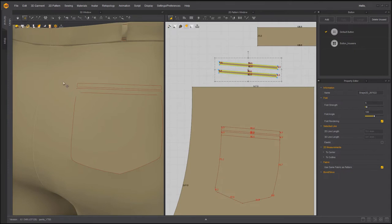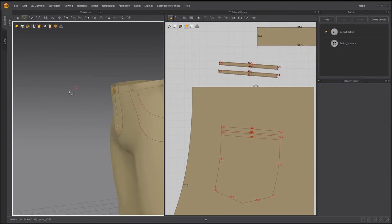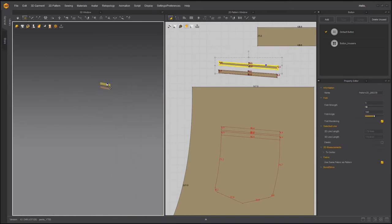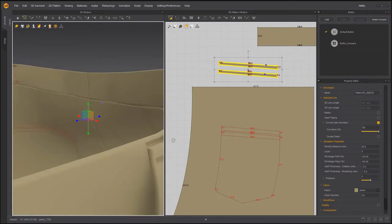You always need to constantly go in here and find those patterns in 3D and make sure that they're positioned correctly. So that's one thing you need to be careful about: do not rely on 2D patterns to do the job for you. They're not going to position the patterns. We talked about this, I believe, in the very first video.